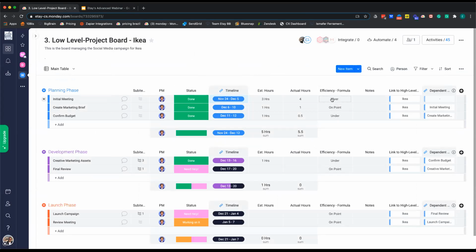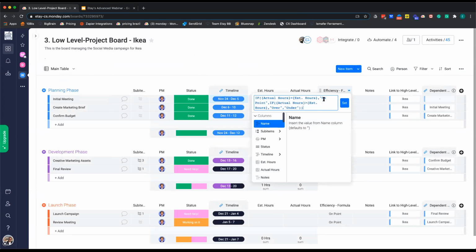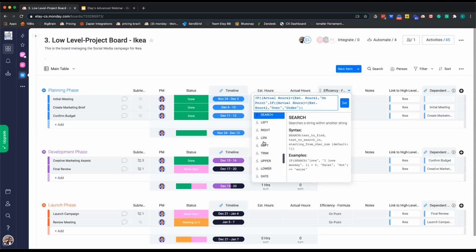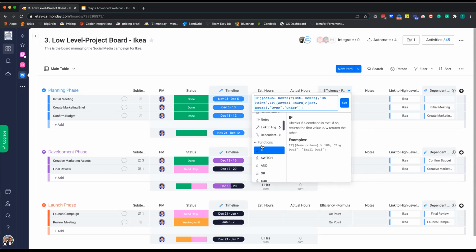This is an example of our formula column. If I open this up, you'll see all these options. So on the left side, you'll have all the columns you have existing on your board. So again, very easily, you can pull this information straight into the formula. And if I scroll down a bit, you'll see all of our available functions. So if I scroll all the way down, you'll see we have many functions. Each function comes with a short definition and even an example of how you can set this up properly.